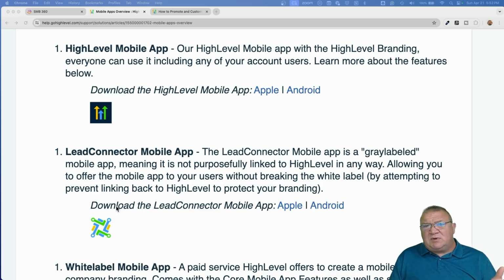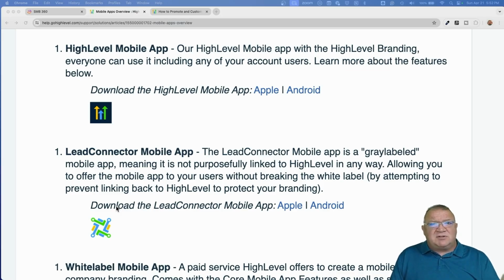Now, one of the biggest questions I get is, which application should I use and how much does it cost to use it? Perfectly great questions. So number one, when should you use the HighLevel mobile app? If you are a small business and you are on the beginning starter plan and you are using HighLevel to run your business, and that's really what you are, you're not an agency, you don't have clients and things like that, then you can actually use either one of them, but the HighLevel app would probably be a good one for you to utilize because that at least would recognize the software that you're using.